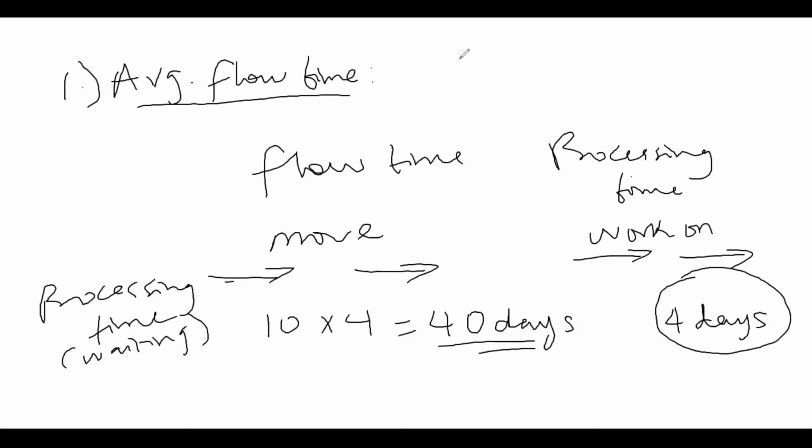So the waiting time, which is 40 days, plus the actual processing time, which is 4 days, means 44 days that my iPad is going to spend with slots before it's finally given back to me. So that is what flow time is. This 44 days is the flow time. That is what we take into consideration when we talk about flow time. Talking about processing time, it's just the 4 days, however long it takes to work on it. So let's start a new sheet so I don't have to write over that in case you need to reflect it.